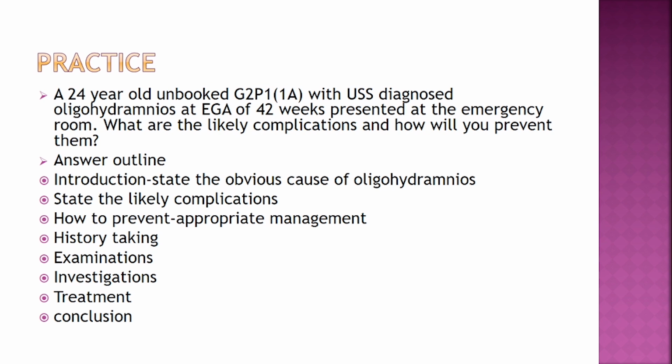The treatment at this stage is delivery. The pregnancy is already 42 weeks. Postterm pregnancy, delivery. How do you deliver this woman? This is a woman with oligohydramnios, and the pregnancy has gone to 42 weeks. So how do you deliver this woman? After evaluating this woman, taking a holistic approach, this woman is at risk of cord compression.